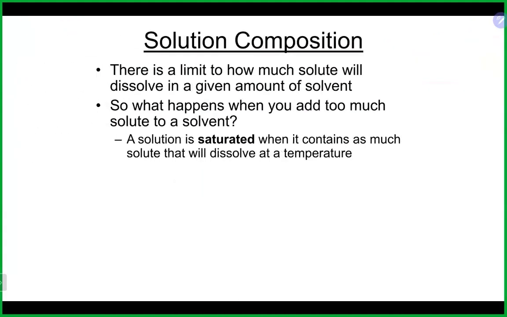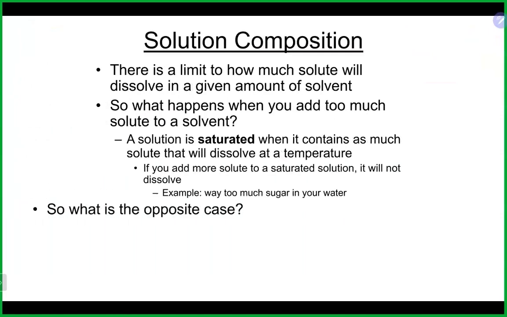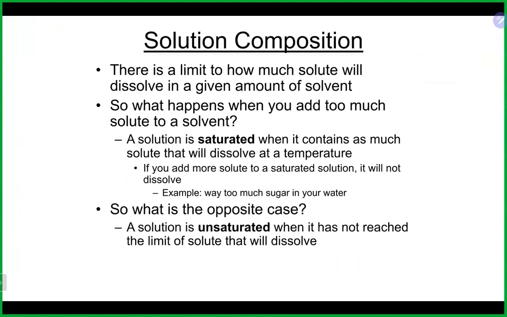Now, there are some ways that we can classify solutions. So let's talk about that. There is a limit to how much you can get to dissolve at a given temperature. You can have a situation where you have too much solute dissolved in a solvent. That can be a situation known as a saturated solution.